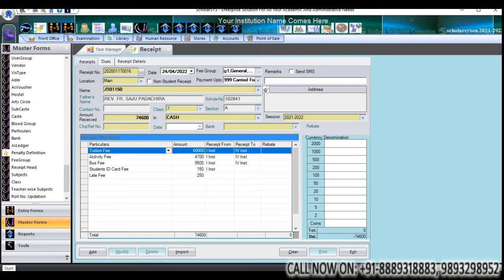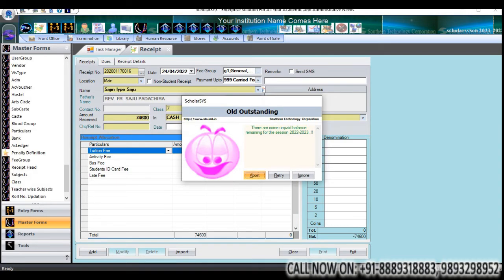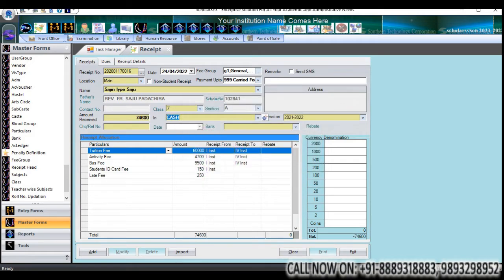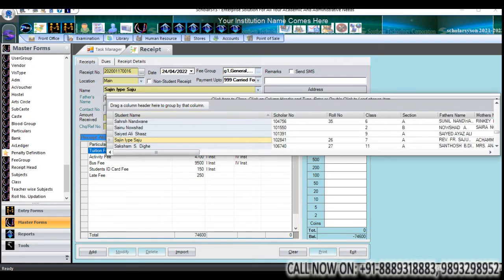If you wish to enter the scholar number this way, simply by typing the scholar number also you can select the child. The other options are, you can open this window.